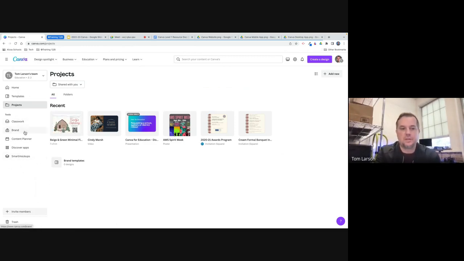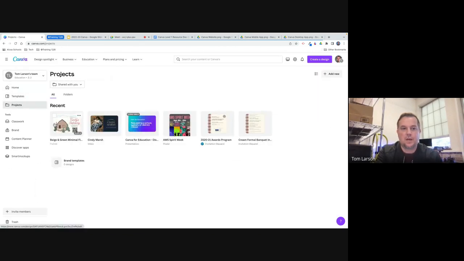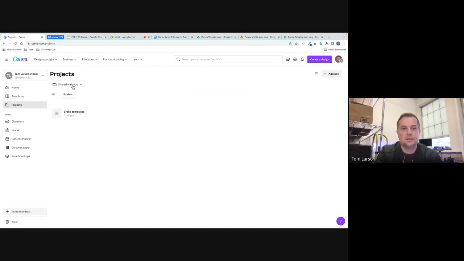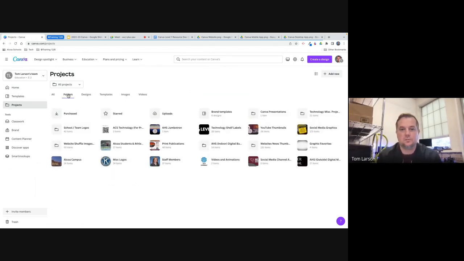There's a few other things down here. Again, these are items that I don't want to cover in this particular section. You can look at them if you want, though. All right, then we also have view options. So if I come back here to home, all right, I'm going to go to my projects here. And these are projects shared with me. I'll go to all projects so you can see folders here. And I went to this section so I could demonstrate the two view options.